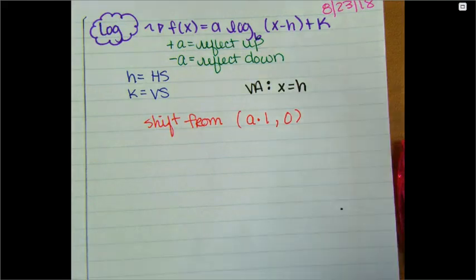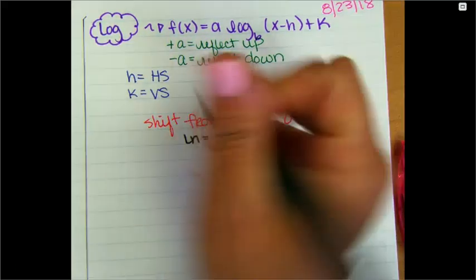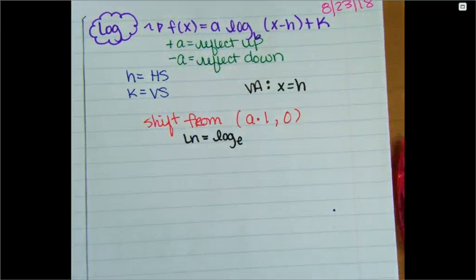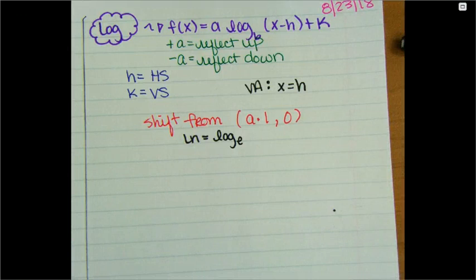Because they are. Remember, on the other one, we had e as your base. This one has ln, which is equal to log base e. We'll do more of these later. This is just like a snapshot. All right? So you'll understand more logs and stuff later.